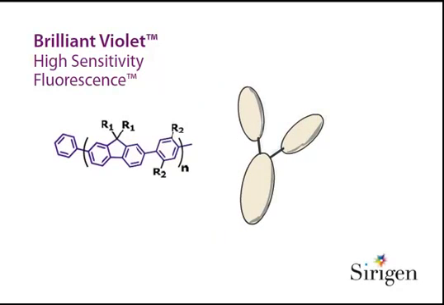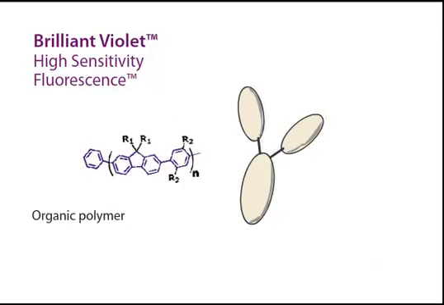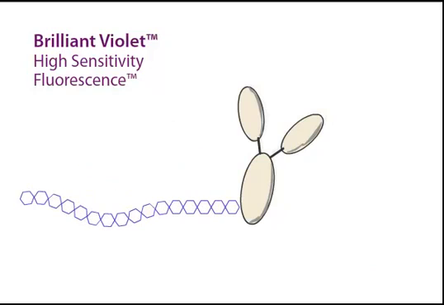Here we introduce a family of novel fluorophores named Brilliant Violet, based on high-sensitivity fluorescence technology developed by Sirigen. Quite unlike the other families, Brilliant Violet molecules are long polymers of repeating fluorescent units that act as a single fluorophore, possessing an extraordinary capacity to absorb energy and high efficiency to convert that energy into emitted signal.